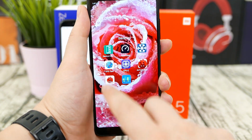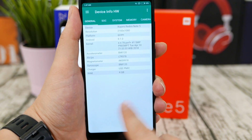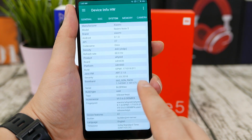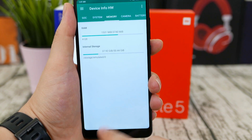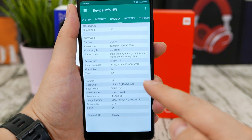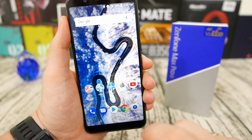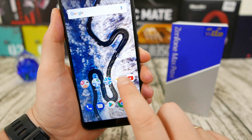Redmi Note 5 comes with similar specs, although it's still running Android 8.1 Oreo on top of MIUI 9. Same Snapdragon 636, 6-inch Full HD plus display as well, but the global version does not have a face unlock feature, but it does support screen gestures which are built into MIUI 9 for practically every Xiaomi phone out there. And this is a phone that has a 4000 mAh battery, but it's heavy on the cameras, as you've seen perhaps in my Redmi Note 5 review, and I urge you to check that one out.